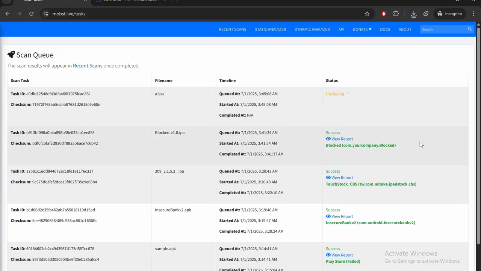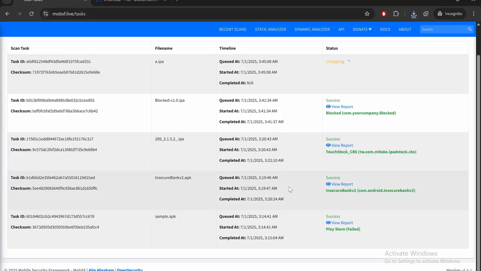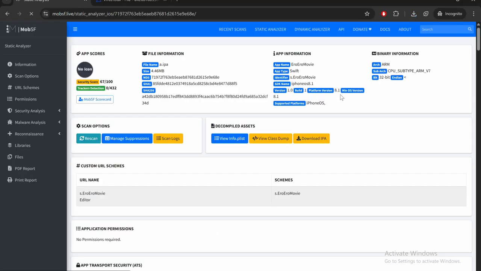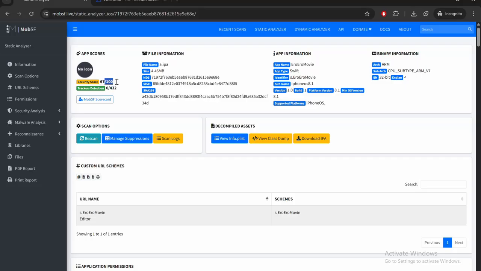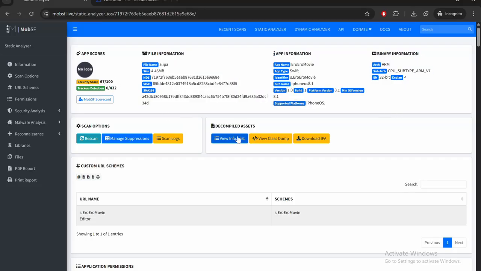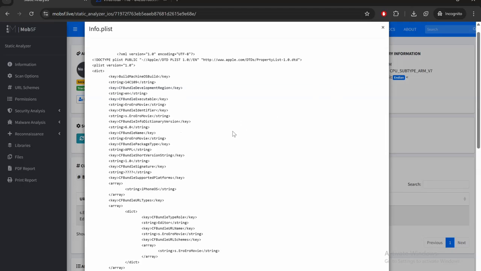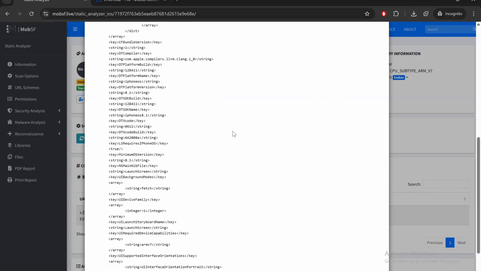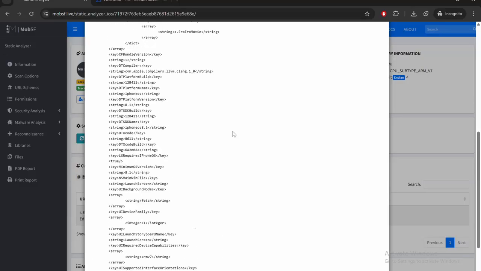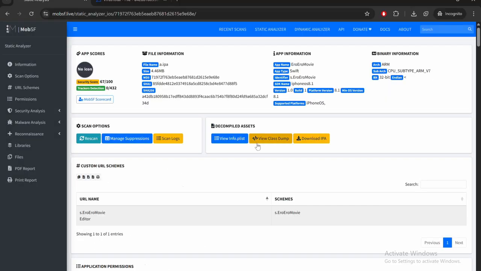We will wait a while until it unzips and starts conducting the analysis. Okay, view report, detection, security score. Again, you have file information, some metadata, maybe view the plist to get other information.